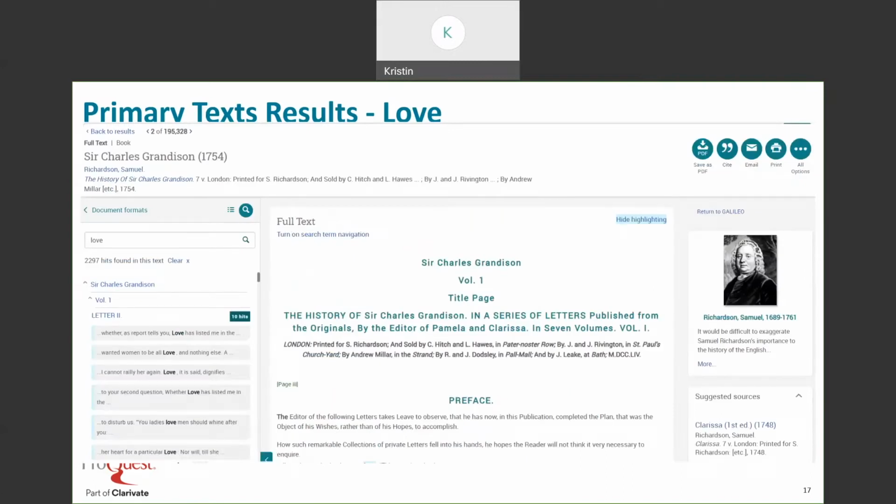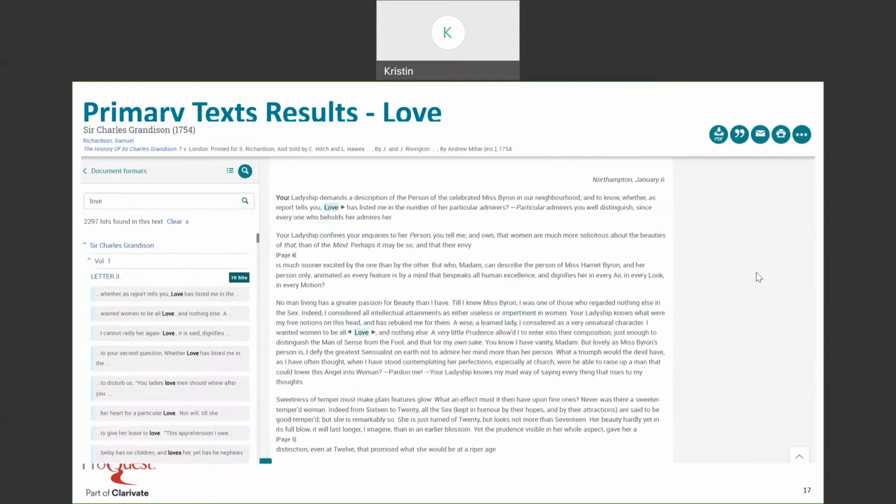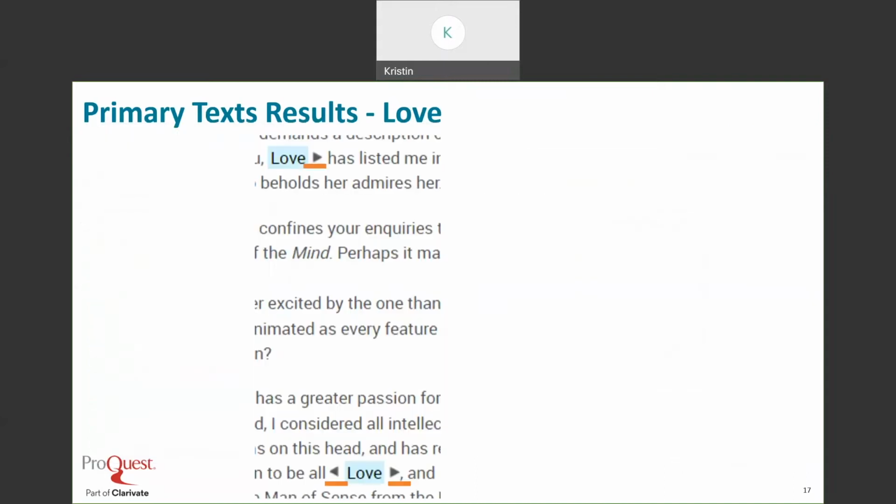You can search words within the text. Context surrounding the hit is provided in a panel on the left, and you can view the number of hits in each chapter or section of a work. Turn on search term navigation. This will allow you to navigate the text by the term. Click on Jump to First Hit to go to the first occurrence of the keyword in the text. Here we have jumped to the first hit, and there is now an arrow or triangle that you can use to jump to the next hit or the previous hit.